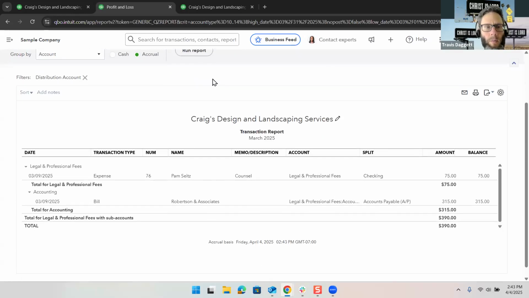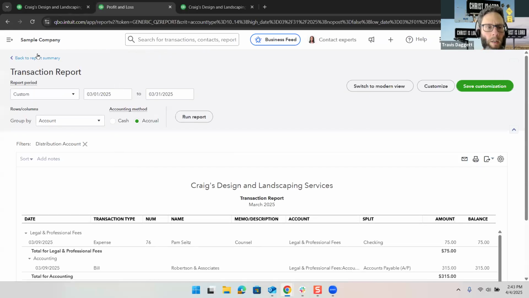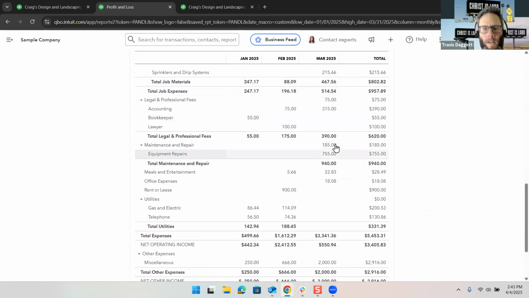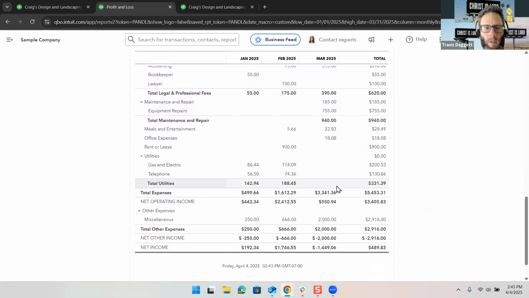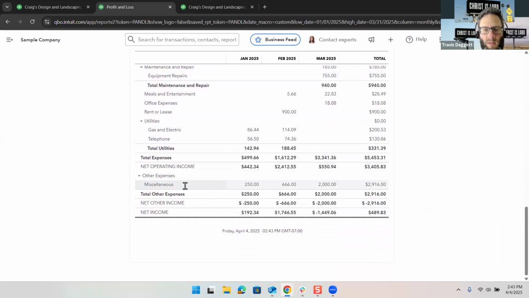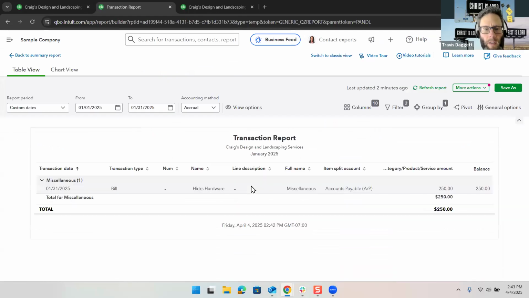Counsel, that's legal probably. So we want to move that down under lawyer. Probably this maintenance and repair is going to go down under equipment repairs. And we don't ever want to have a miscellaneous category on the P&L.